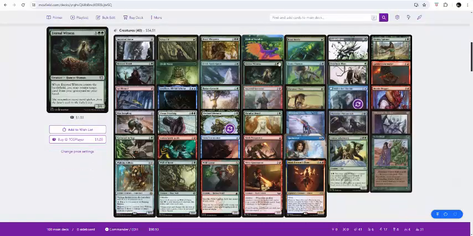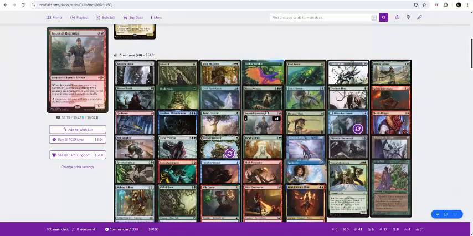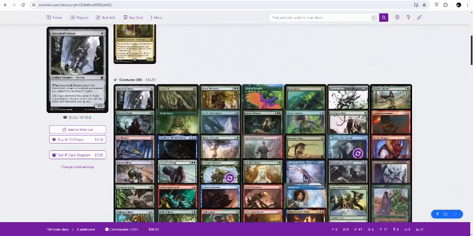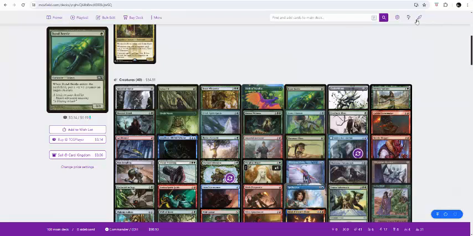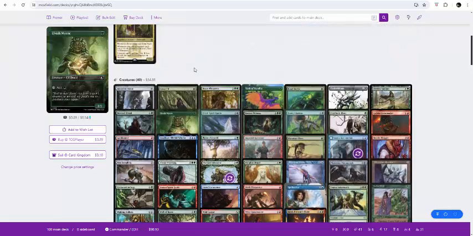Now sometimes you'll just skip a step there. Sometimes you'll just go Imperial Recruiter directly into Spellseeker, and then you'll Neoform Spellseeker, turning it into your Ancestral Statue, do the statue dance, and then bounce the Imperial Recruiter on the last one, and then recast your Imperial Recruiter, finding your Walking Ballista. It's going to depend on the resources that you have, but just know that you've got this line available.